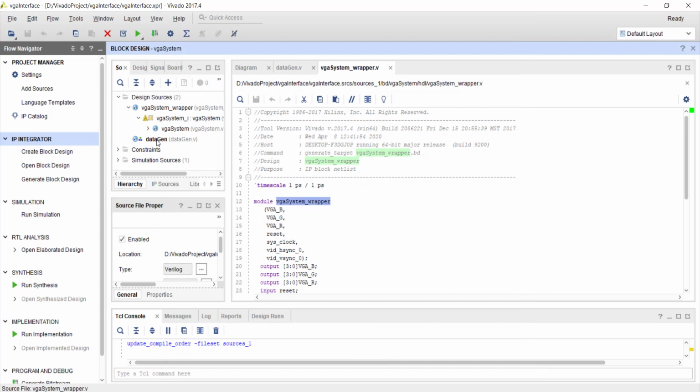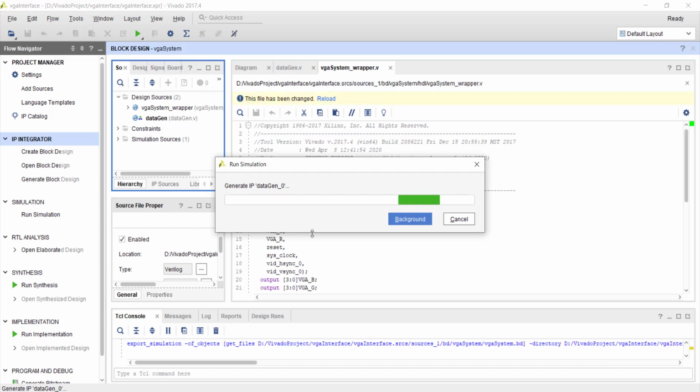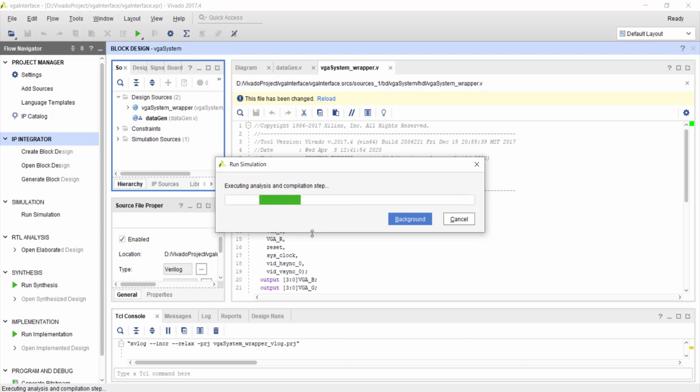You'll see this data gen is not in the hierarchy till now, but once it generates the output products, it will automatically go inside your system. Okay, so run simulation, run behavioral simulation. It may take some time because we have many IP cores, and it has to generate the simulation model for each of them, and even the simulation will be slightly slower because of the presence of many IP cores.